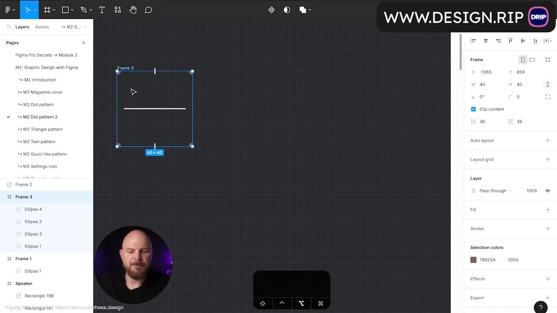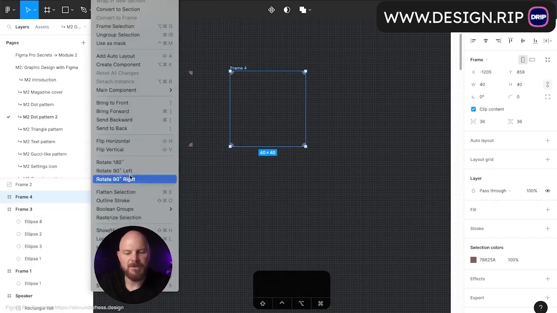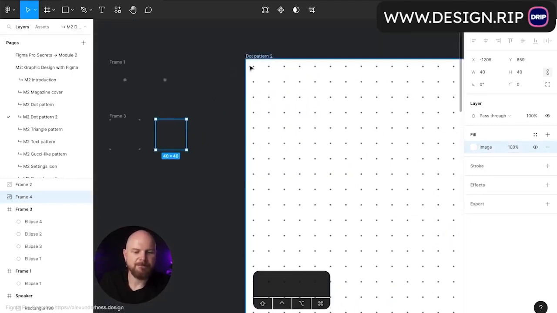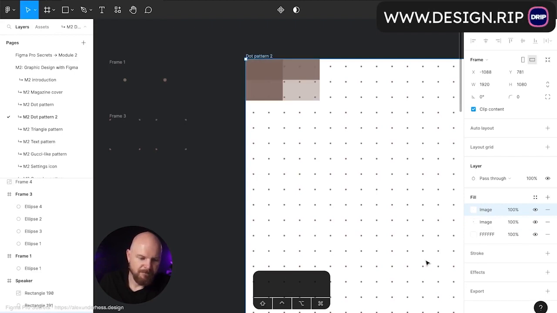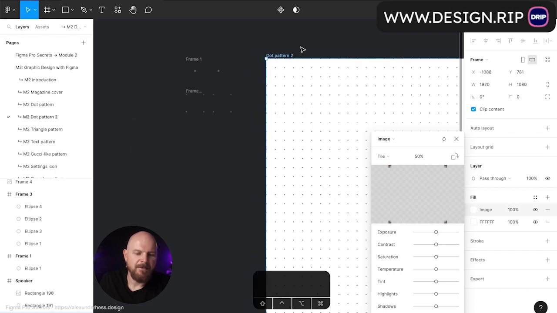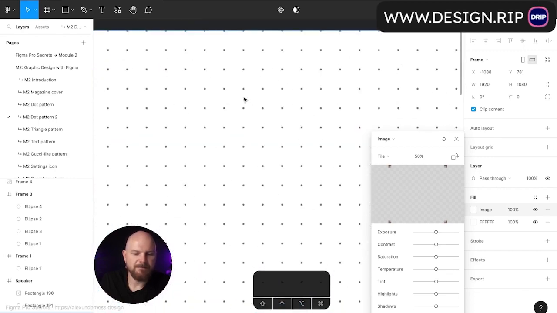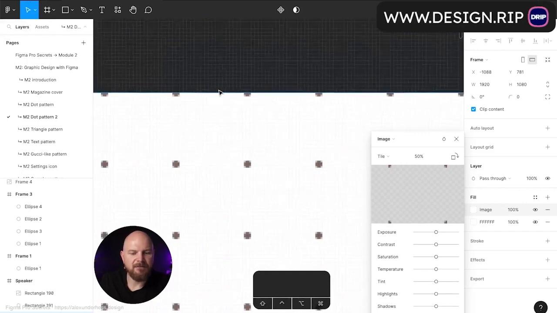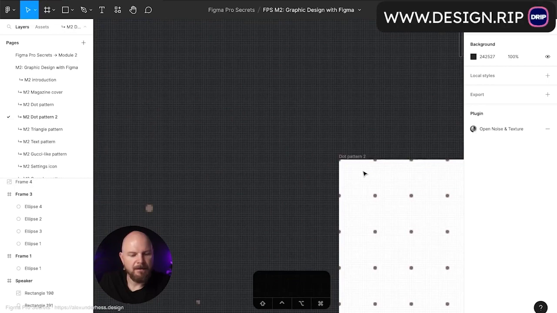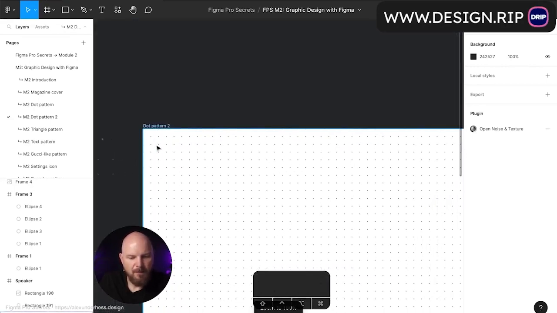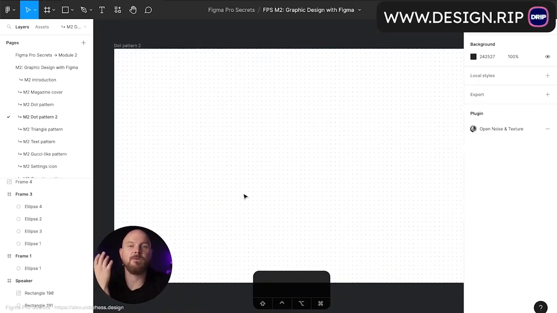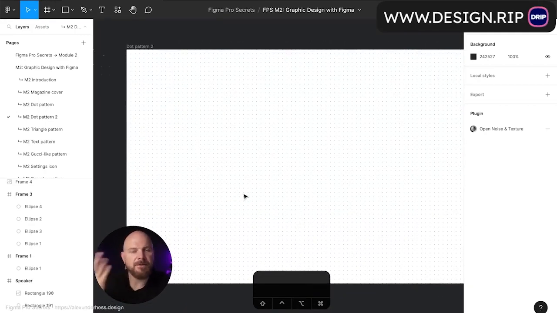So I select this frame, I duplicate it, object, rasterize selection, copy this tile from here, select here, paste, remove the previous tile, and now I have dotted paper that starts exactly from the top left corner here, and I see how the dots are moving and everything sits perfectly. So basically this is how you can create your own dotted paper for yourself, then print it.